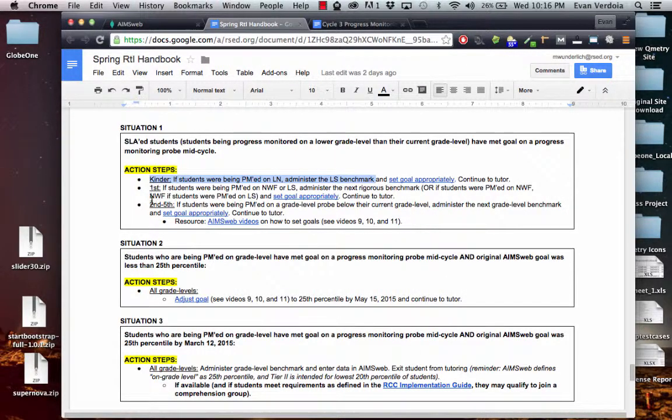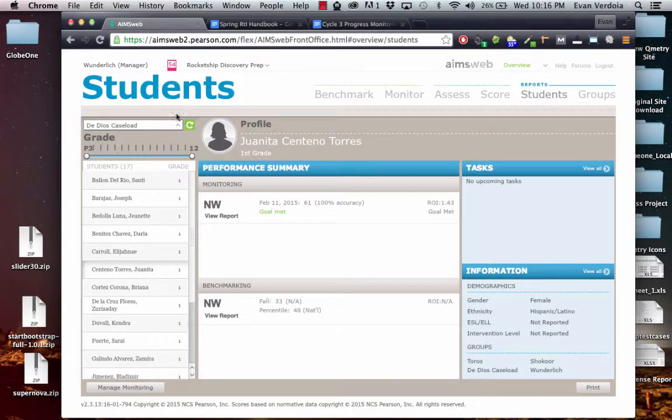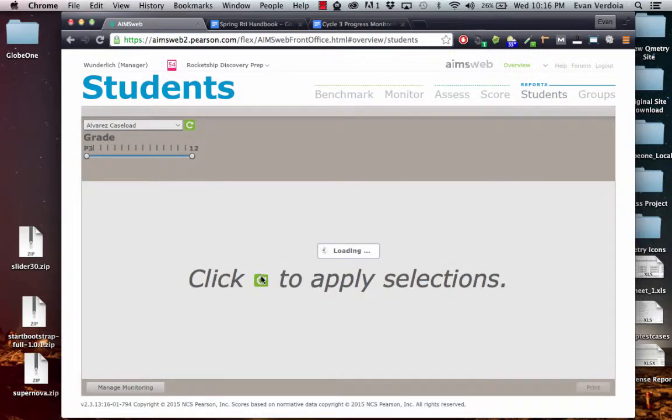We talked about first grade already. In second through fifth, if students were being progress monitored on a grade level probe below their current grade level and they met the goal, we want to administer the next grade level benchmark and then set the goal using this document. There are a couple ways to see whether or not students were monitored off grade level.